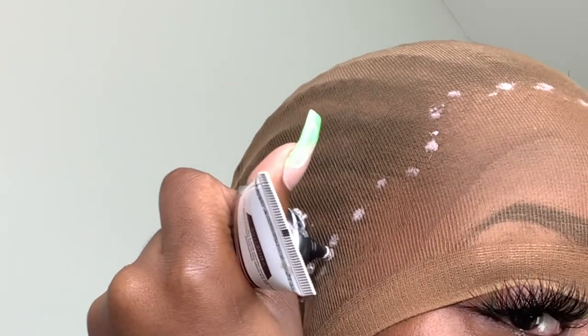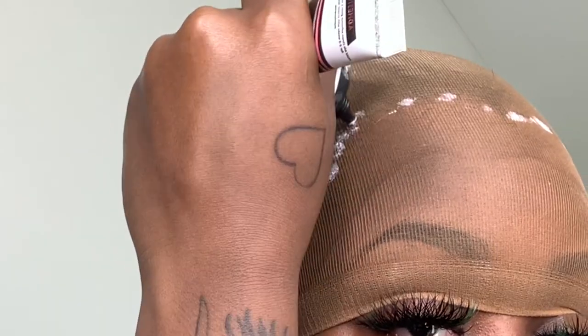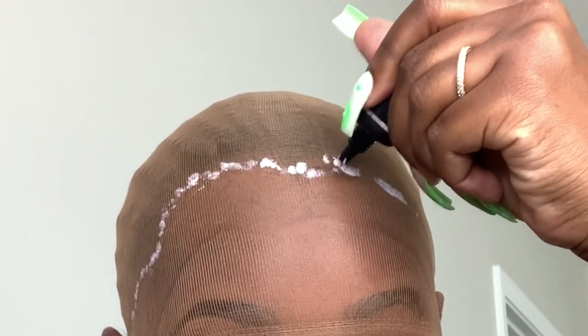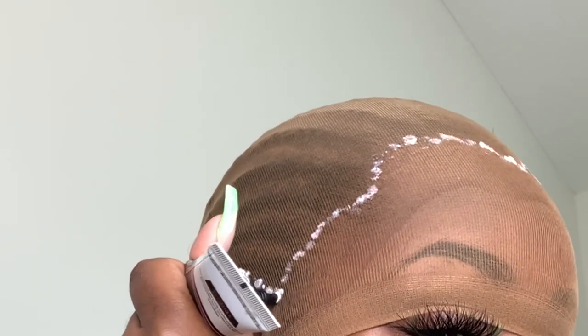But then you want to hit it again with some more glue after, because you don't want it to not have any glue down there. That makes sense. So I'm just going in between the spots that didn't really spread enough, which was basically everywhere. And yeah, just going back so it can all connect.